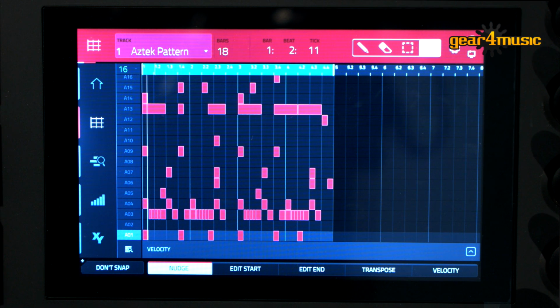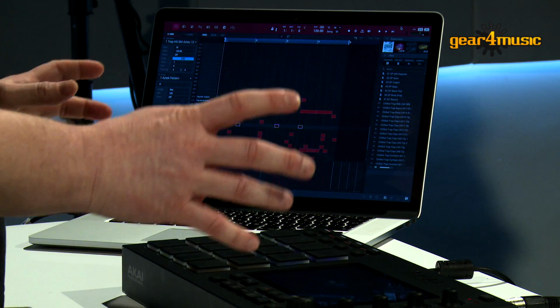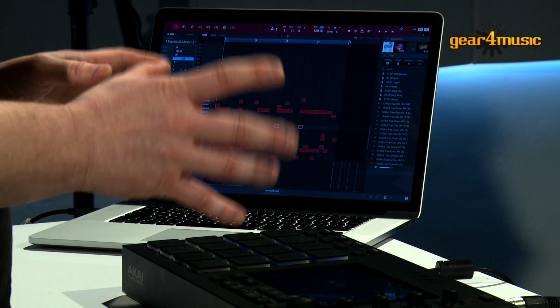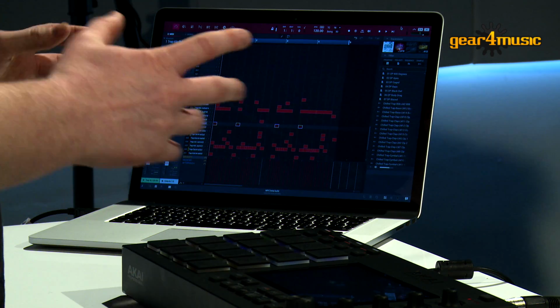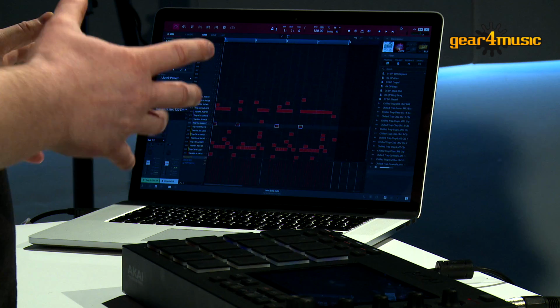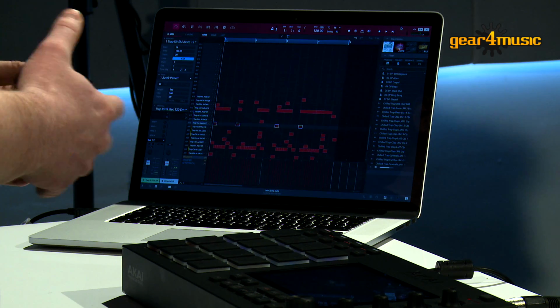It literally is self-contained, and this is using incredible technology, running the full MPC 2.0 operating system inside a standalone piece of hardware, which is phenomenal. So MPC Live just doesn't operate in standalone mode. We can easily go into control mode and run all of our plugins and run inside our favorite DAW, or use the MPC 2.0 software independently on your desktop.